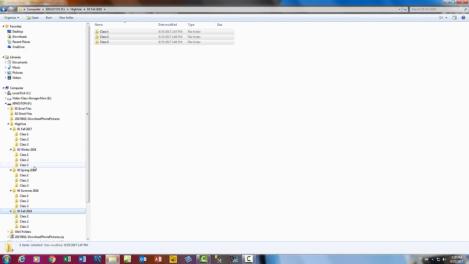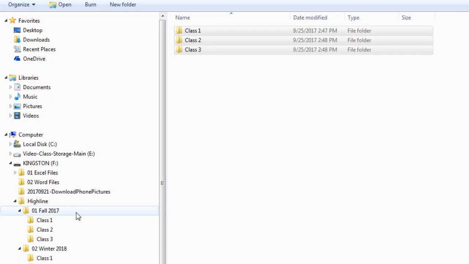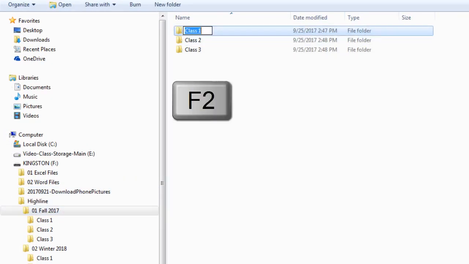Now, for all future quarters, I'm simply going to leave class 1 to 3, and then later you can change those. But we need to work on fall. So I'm going to click on 01 Fall, come over here, F2 to rename it, and I want Business 216 always on the top, so I'm going to type 01 Business. You know, in this case, we're never going to take more than 10 classes, so I'm simply going to put 1 Business 216 and enter.